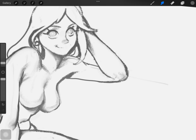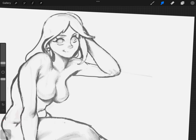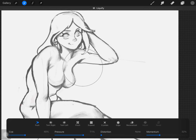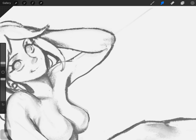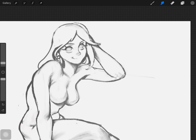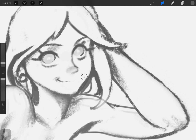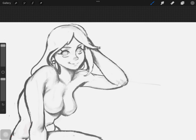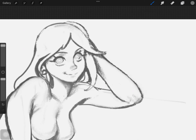Usually for the arm and the forearm, I want to keep them a bit curved. So let's add that to liquify, that curvy contour. I also want to add some value to the far side of the face, and some for the socket of the eye too.